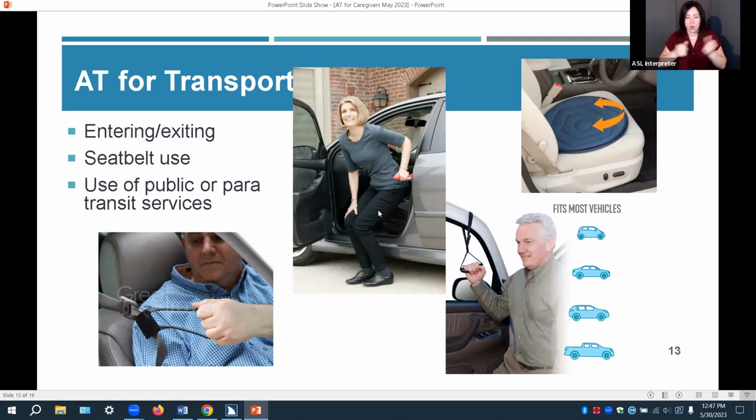So they do make a little bit smaller one, and then they make a larger one, but the larger one does not fit well in the bucket seats that have the edges that raise up. So again, it's not that much in price, but you want to keep your money, right? So we encourage folks to reach out and try out the swivel seat, but not only in vehicles. Thinking of someone sitting at a kitchen table, it allows them to move more freely if they have limited mobility in their lower extremities.